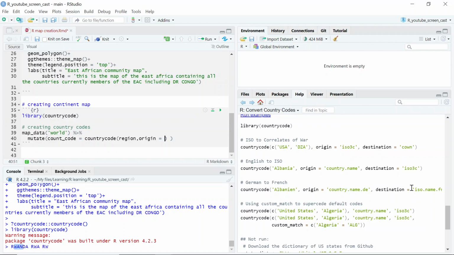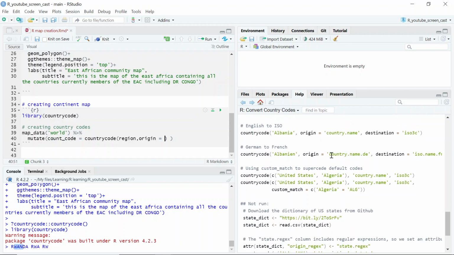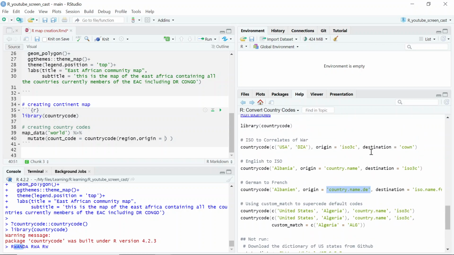Origin will be country name. Let me test this one. Then destination will be ISO. I'm going to use ISO 3C.